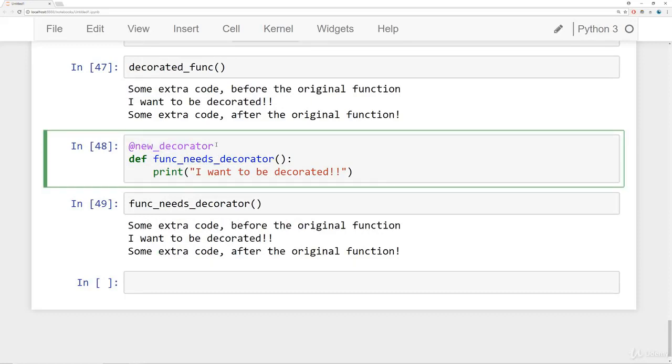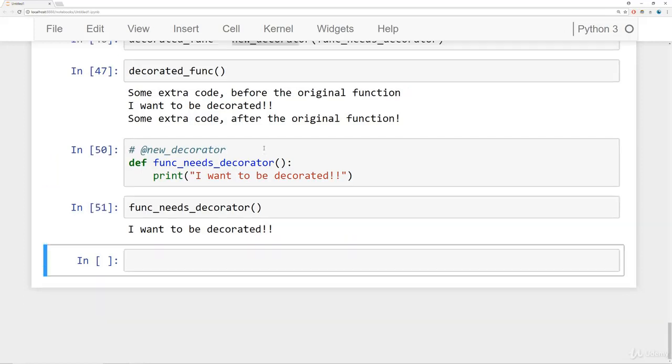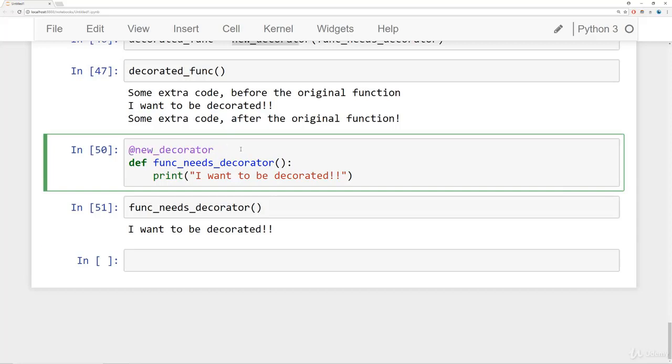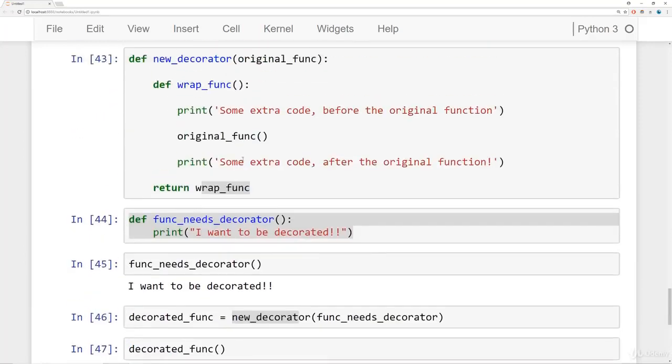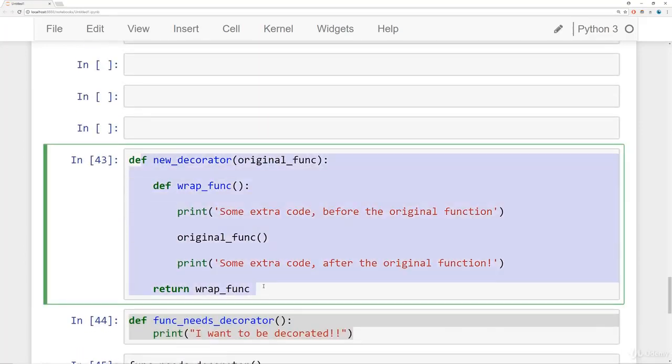Then if you ever want to turn this off, well, it's easy. You just comment this out, and if you were to rerun this, you no longer have that wrapping. So this is now your on-off switch, having that @ symbol there. Realistically, you really won't be having to do this sort of coding of a new decorator, the wrapping function, etc. You won't have to worry about that.